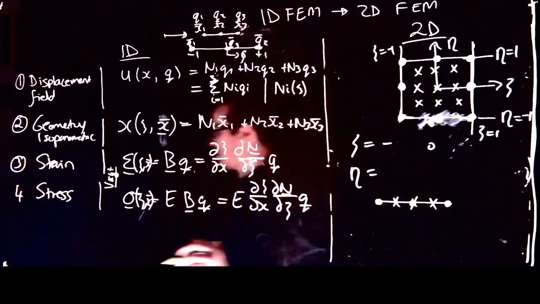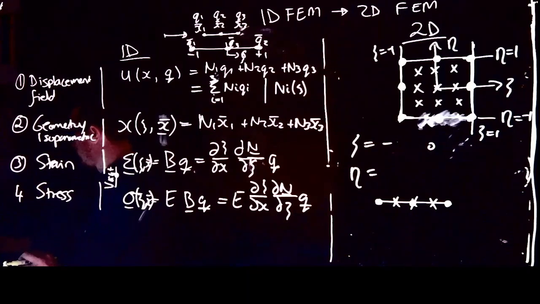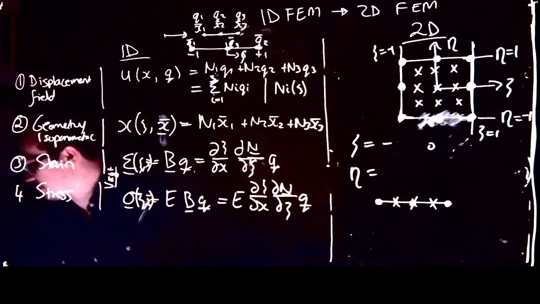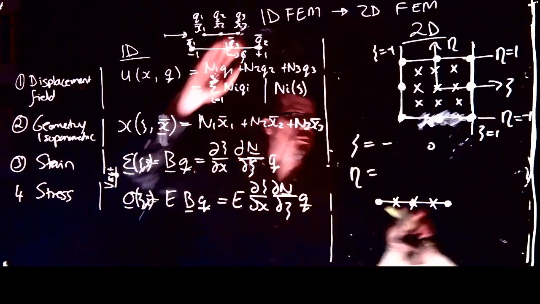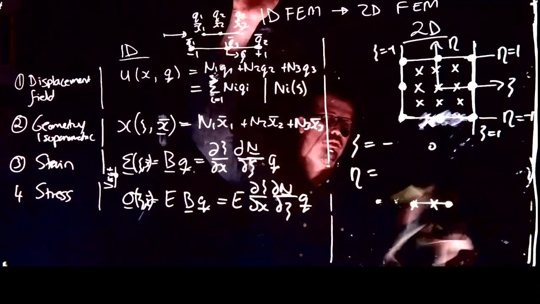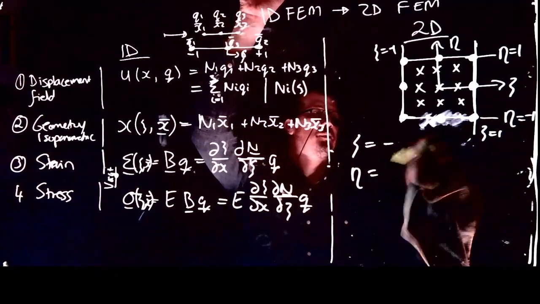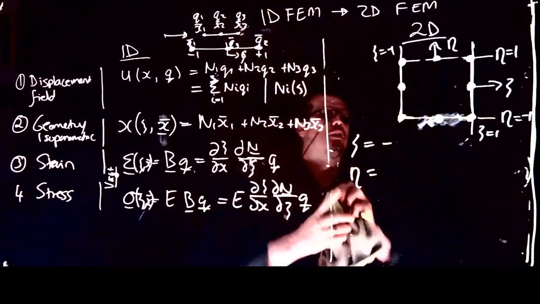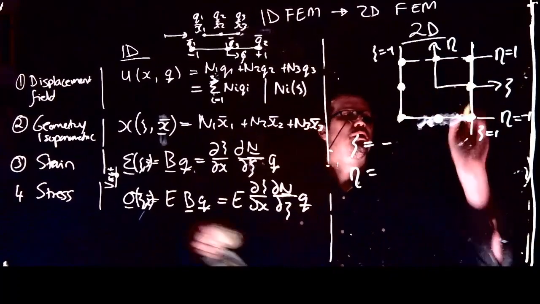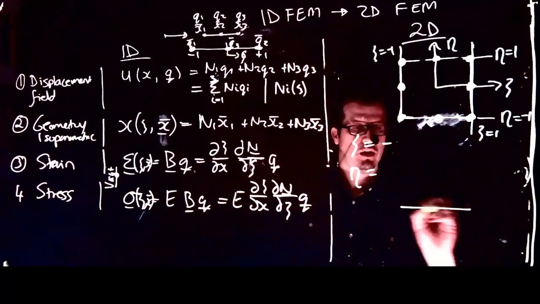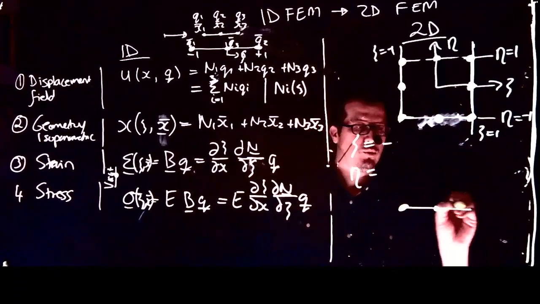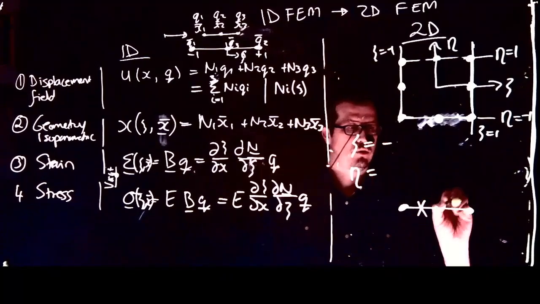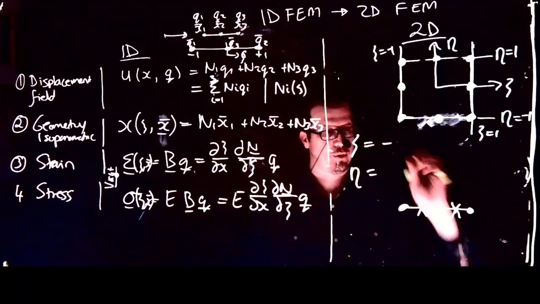Maybe I should just redo this argument with the 2-point rule. I've jumped the gun in my head now with the 3-point rule, so please ignore the 3-point rule. It might be a little bit confusing. For now, let's just rather stick to what we've done in the 1D case. We did the 2-point rule. So essentially I've got the 2-point rule. Those are the 2 places that I would like to evaluate in the 1D.